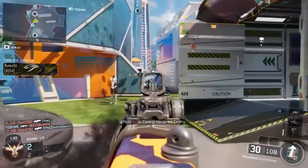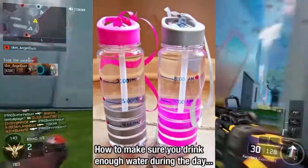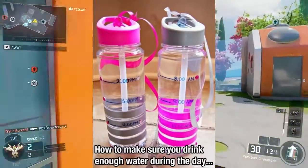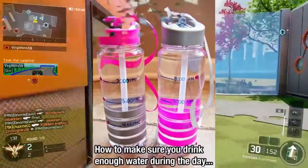If you're like myself and you have to drink a fair bit of water throughout the day, personally I just have fitness goals that I need to drink a decent bit of water for. But if you just want to make sure that you're getting in a good amount of water, then just mark down some stuff on the side of your water bottle, and that way by a certain time of the day you have to have drunk a certain amount of water. This is very useful, and if you can visually see this, you're more inclined to do so and be able to complete your goals.